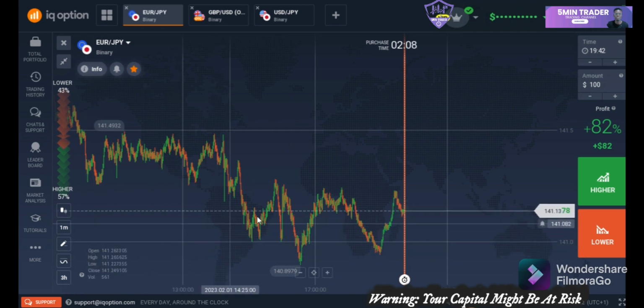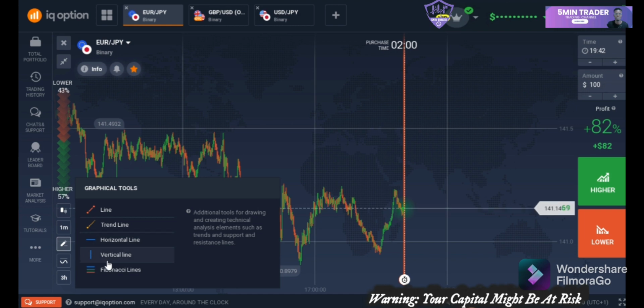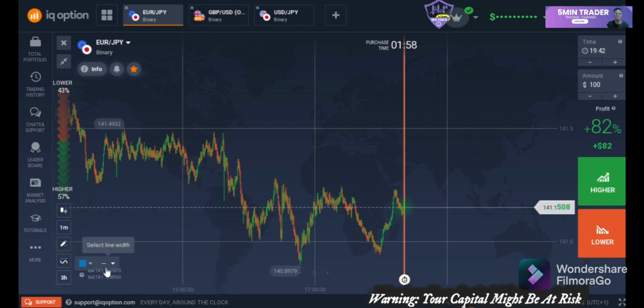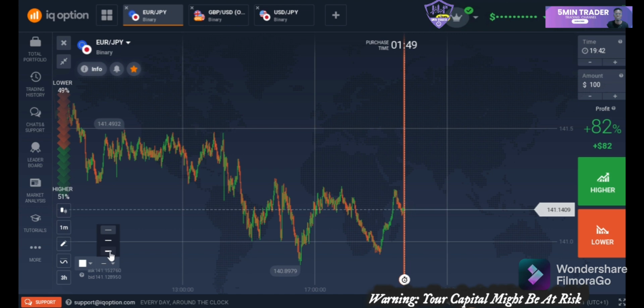I am in favor of the market going up in the future, so I will be getting ready to go with the buyers. The first thing I'm going to do is draw some key levels, and I will get a horizontal level. I'll make this white and I will make this bold so that it can be visible. So let's go by price structure.